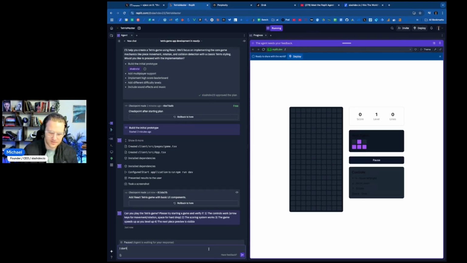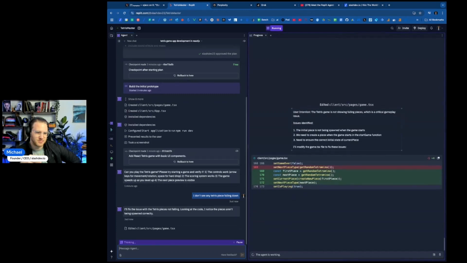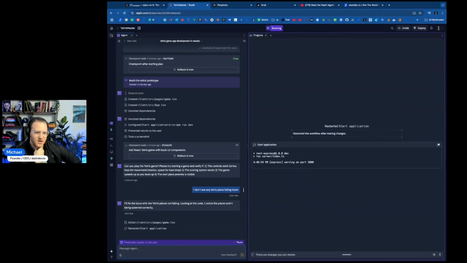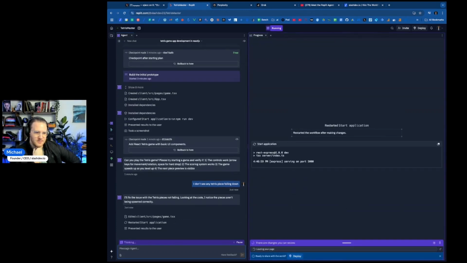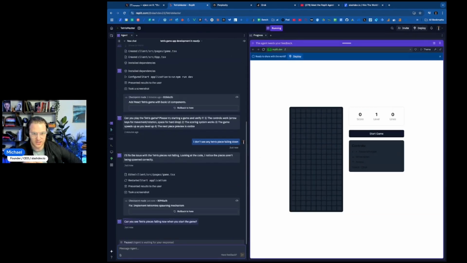Let's see. Don't see any tips. We might have wanted to just try the simple version, but I mean, this is classic with these LLMs that you have to work with them. And really, I guess the risk here for beginners is you just ask it without actually jumping into the code and trying to figure out why it's not doing it. Because often to really get the most out of the LLMs with your prompting, you need to say, hey, I can see this function isn't built properly. We need to make sure that it triggers the Tetris piece falling.